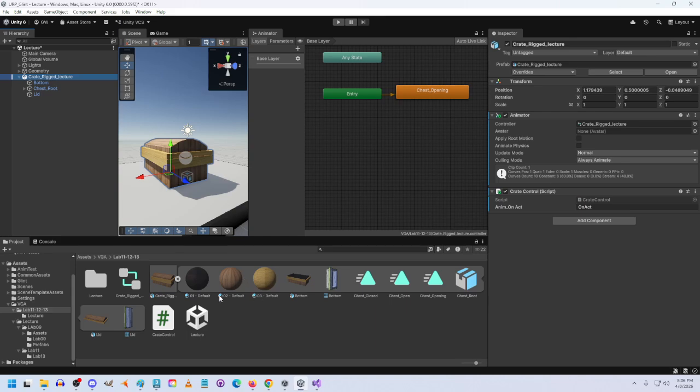For our purposes, we need to just put create control, and I've already put create control here. But basically, you'll drag the file to import it in here, and then you'll drag it onto the game object into this space right here. Pretty straightforward. It has one public variable, on act. This is what we're going to name our trigger when we get there. I'm just going over quickly what's happening with the script.